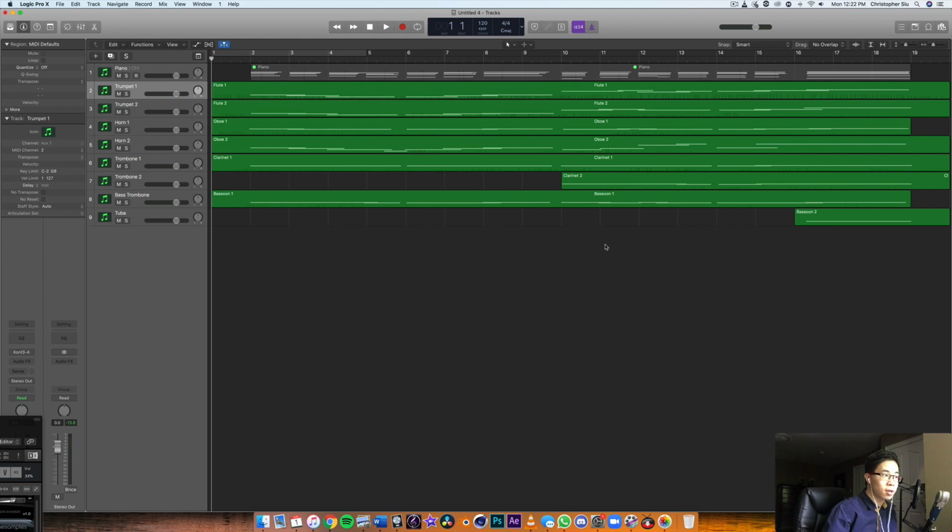But still, the distribution between the fundamental and then all the other partials above it, they all remain the same. It doesn't matter what instrument you're playing, as long as they're playing the same notes. The fundamental is the same. All the partials are the same. It's just the partial volumes that are a little bit different from instrument to instrument, from timbre to timbre. That's why we get different instruments sounding the way they do while playing the exact same note. So I hope this makes sense.